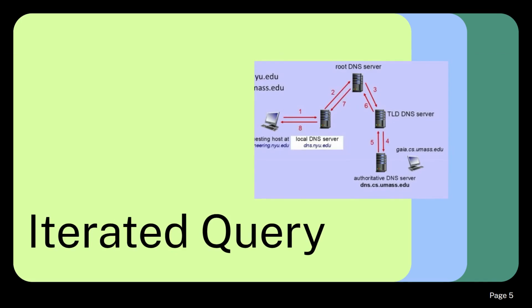Now we will move on to iterated queries. I have a diagram here to explain the process, but to make it simple, it works in a continuous cycle, beginning with the client, which would be you. Then it begins an "I don't know the answer" loop to the root server until the answer is sent to the TLD server, then to the authoritative, and finally returns back to the client, which is you.